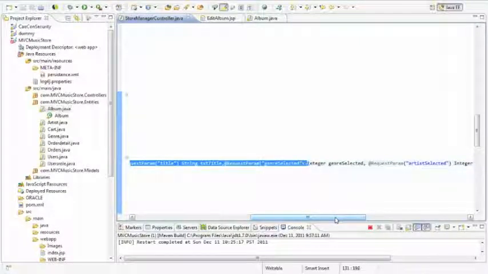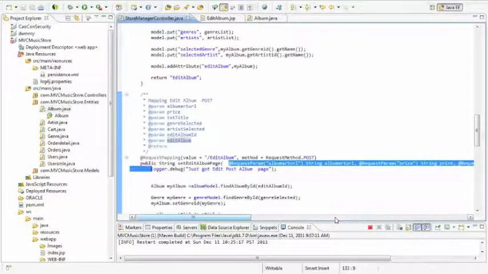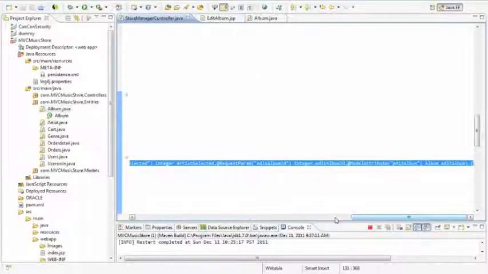Genre is selected. Okay. The last one is so special. It is not a request parameter because it is not. This one is not a parameter.